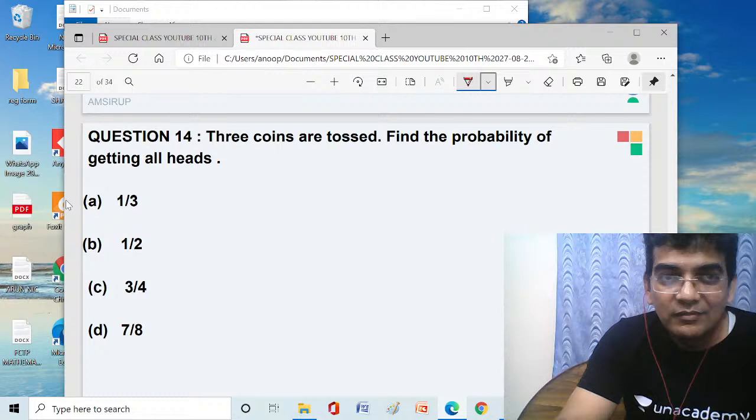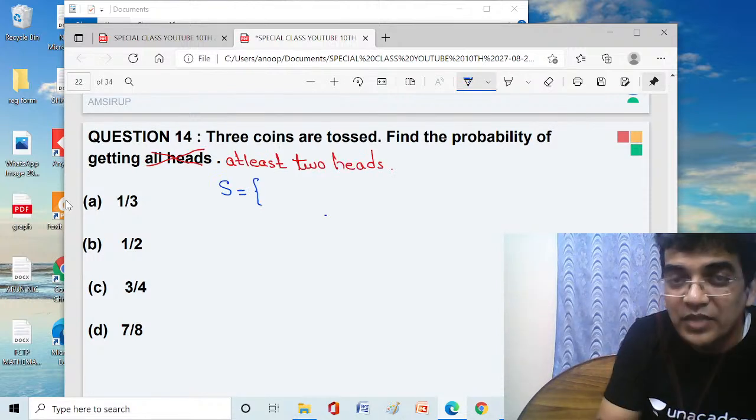In the sample space, we have 8 outcomes. And what are those 8 outcomes? We may get head on all the coins like this. First you write this. Now, in these 3 positions, you replace tail one by one. See, I told you first you write all the heads. Then one by one in these 3 positions, you replace tail. In the first position, then in second, then in third.